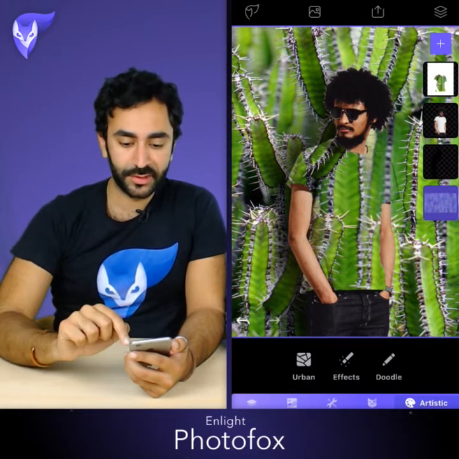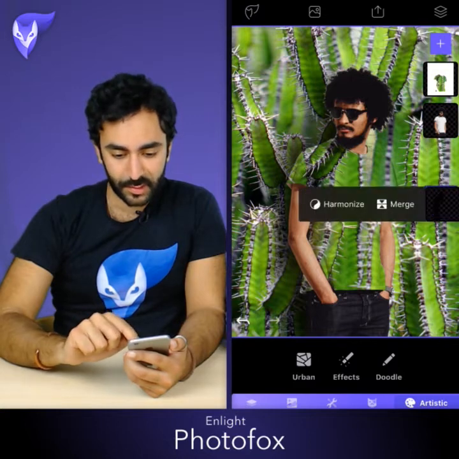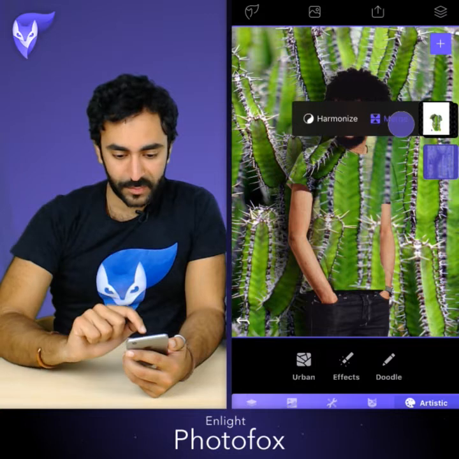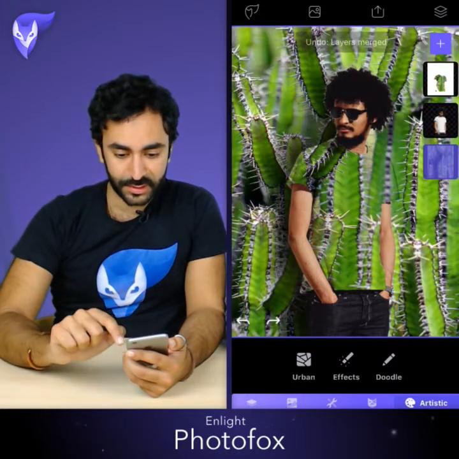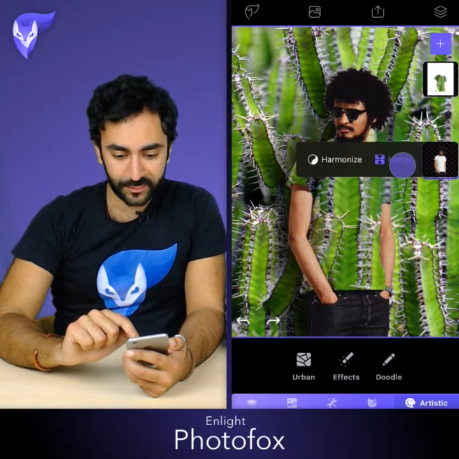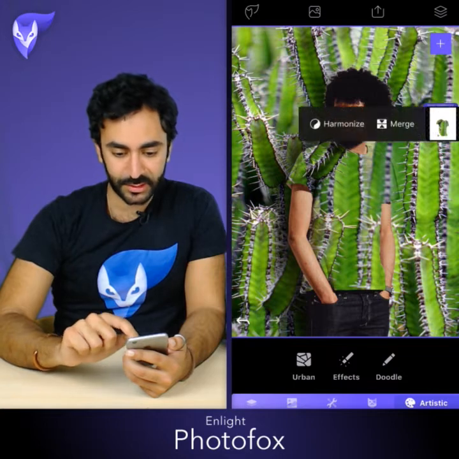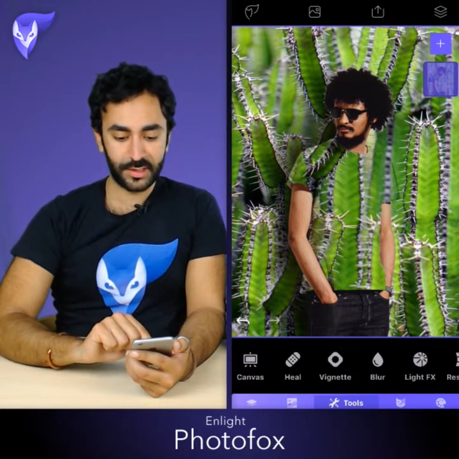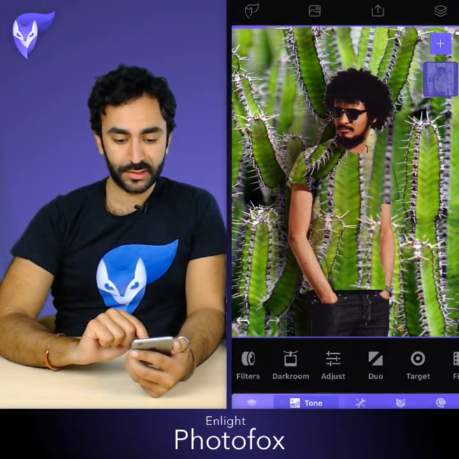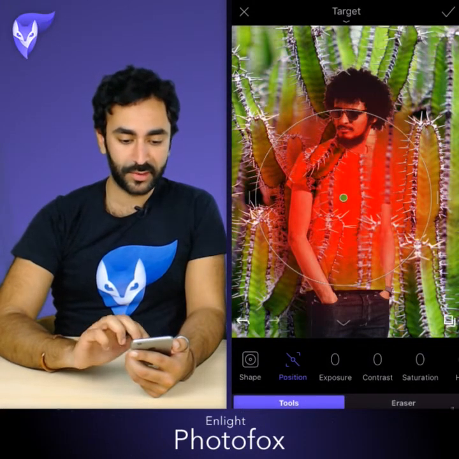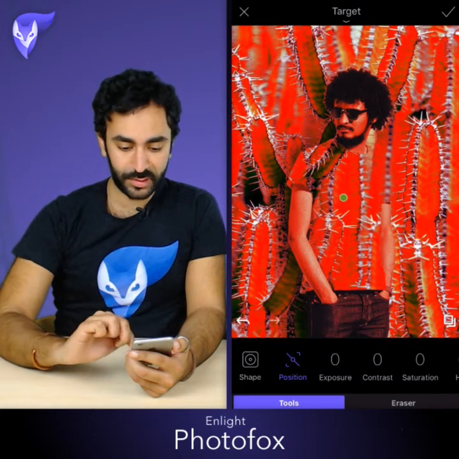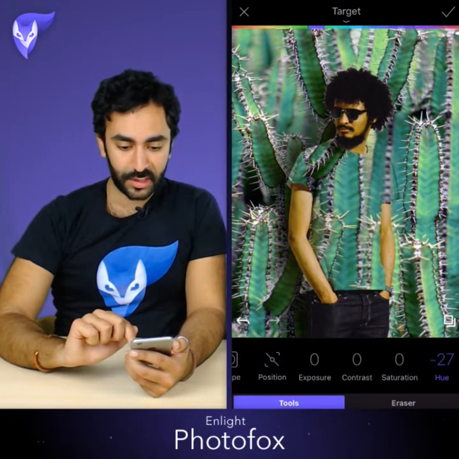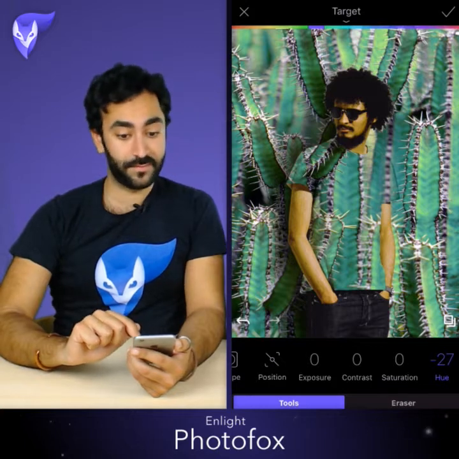All right, now we're gonna merge all the layers. We're gonna start merging them so that we can do the final touches, and we can change some colors. For example, I think we could change a little bit the green. Maybe we could do something a little bit more different. If we go to Target and then we choose the green, and then we change the color, and then look at that.